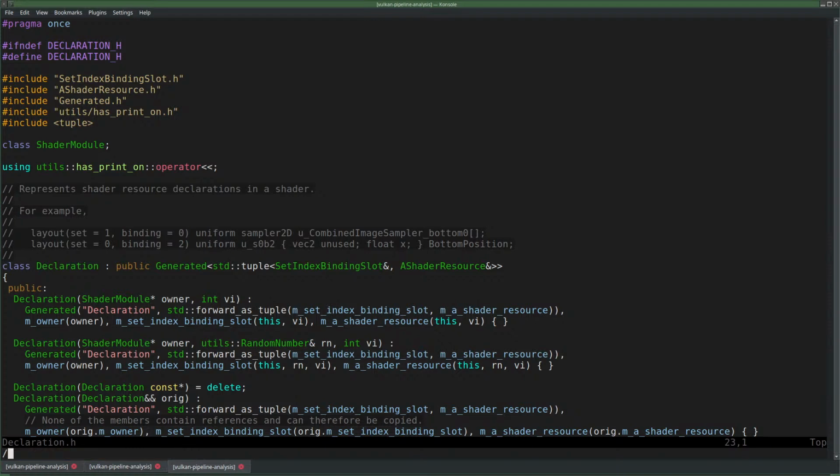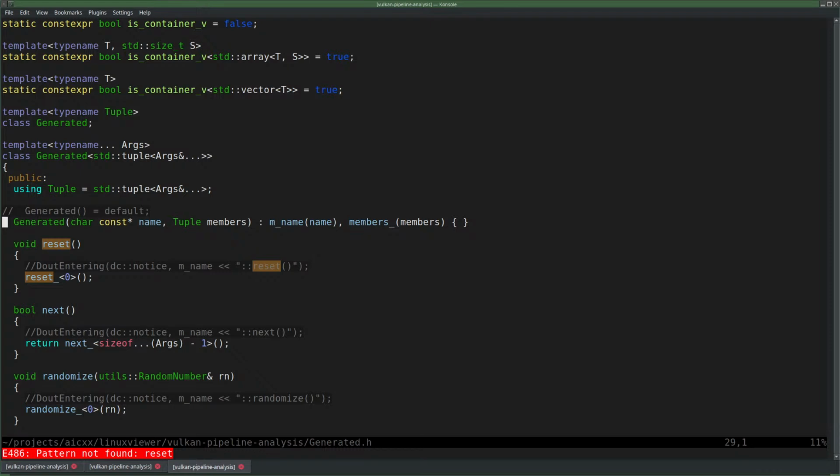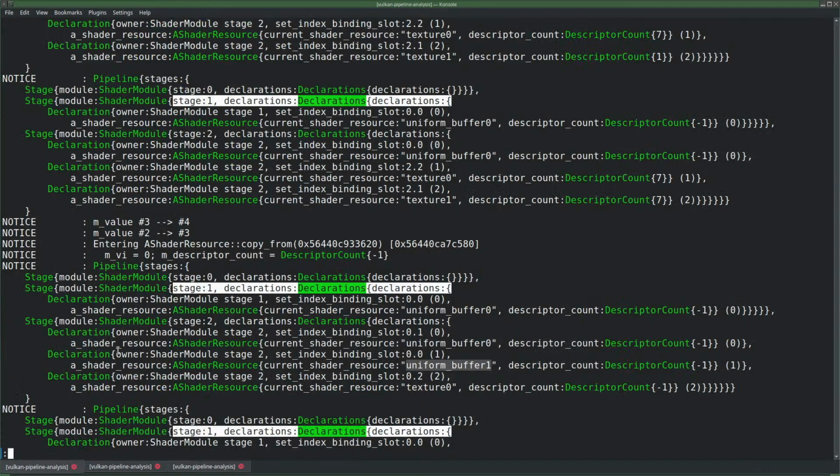Nope, reset. So we simply call reset on generated, which calls reset on 0, tuple number 0, which is the set in binding slot, right? Well, that did get set to 0, 0, so that's correct.